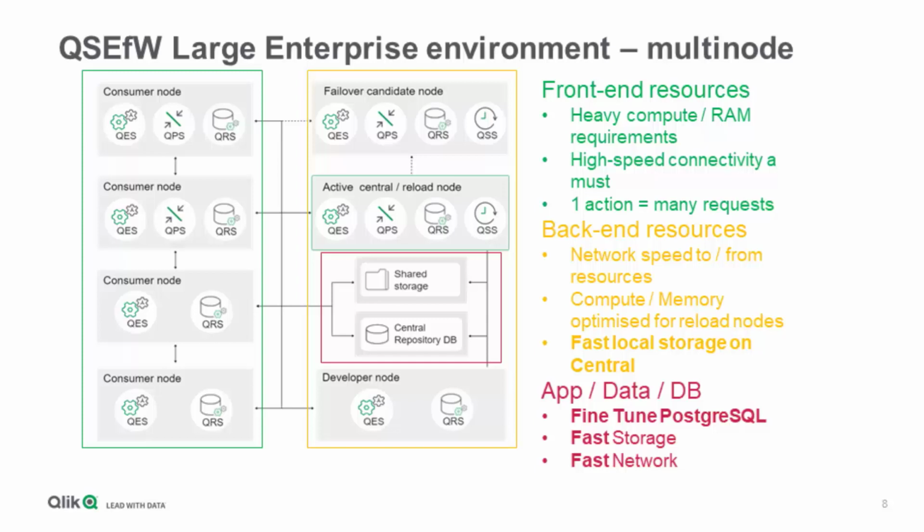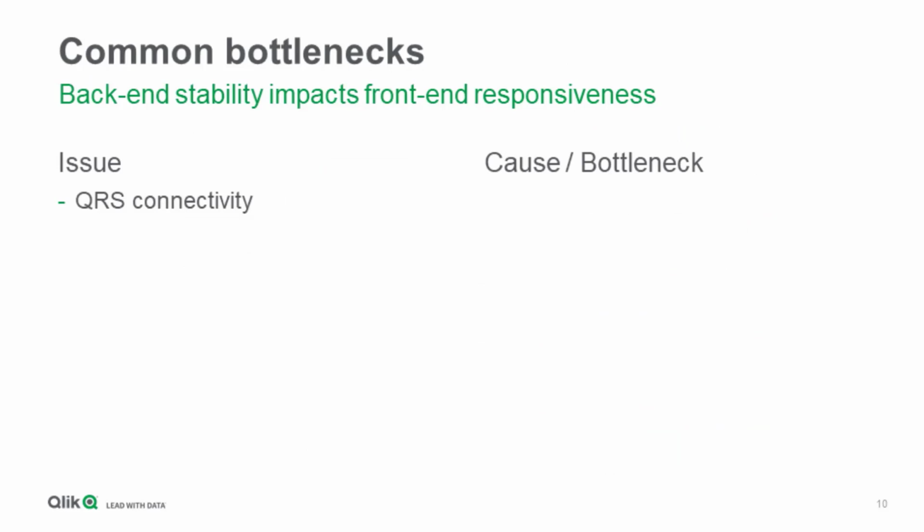And when we're talking about speed and performance, like how fast is a fast network? How can we even measure that? So we would start for any enterprise environment at a 10 gigabit network speed. And ultimately, we expect response time of 4 milliseconds between any node and the storage backend. Okay, so what are some common bottlenecks and issues that might arise? All right, so let's take a look at some examples.